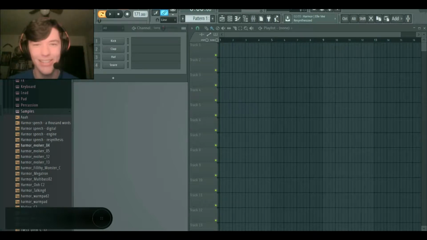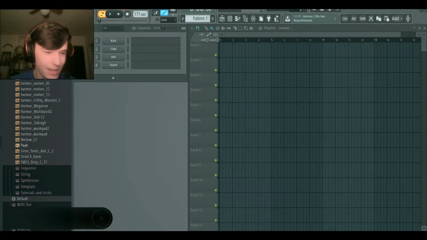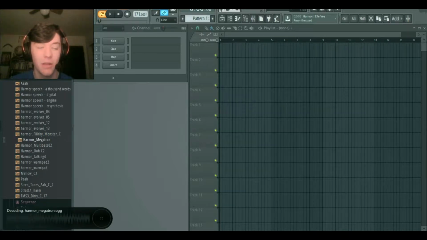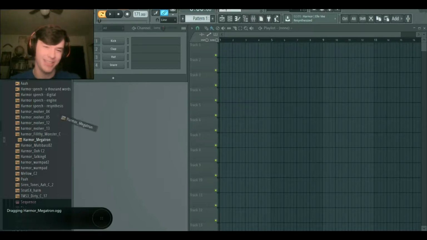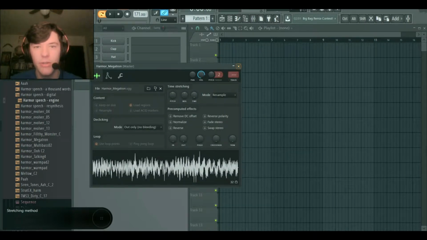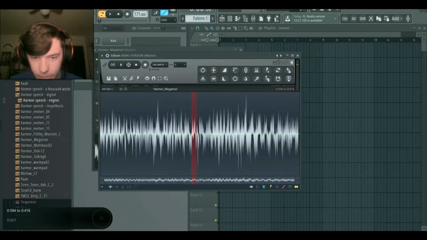Oh, this is going to be interesting to try to chop up. Okay, we got a lot of samples here. We're going to go ahead and just choose a random one once again, and it's going to be Megatron. Oh, how are we going to put that? Oh, that's going to be interesting. I like where this is going to go because it's going to force me to really focus in on stuff. I think we're going to have to do some editing to this right here, somewhere around here in the middle.